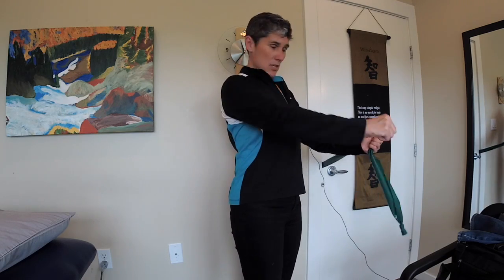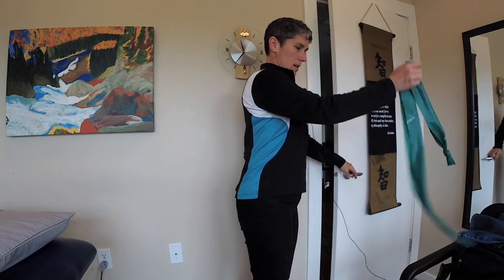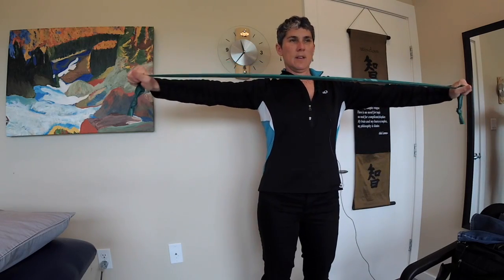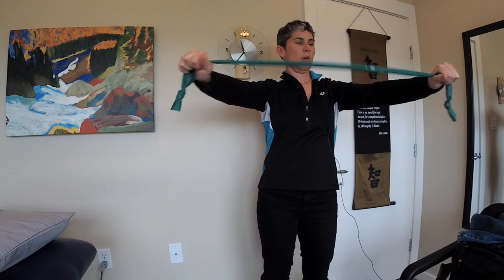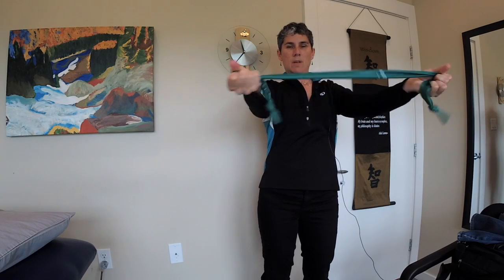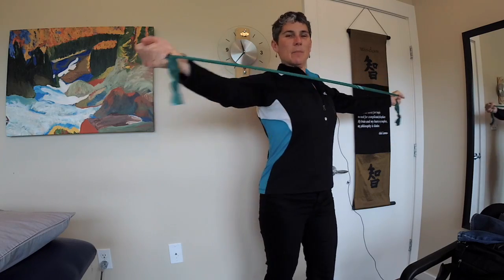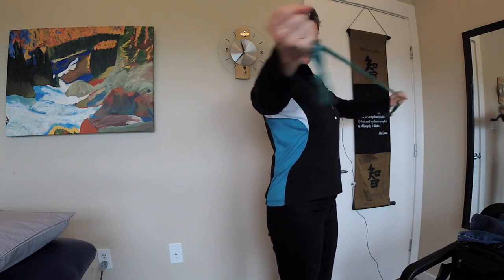So we've got inward, outward rotation, the biceps, the chest press. You can also take your band, just open it up like this and pull it apart. Palms down, palms up. Another great exercise, strengthening the muscles between our shoulder blades.